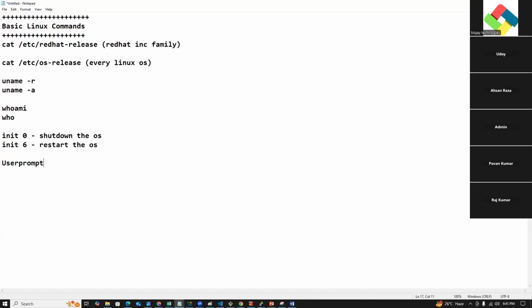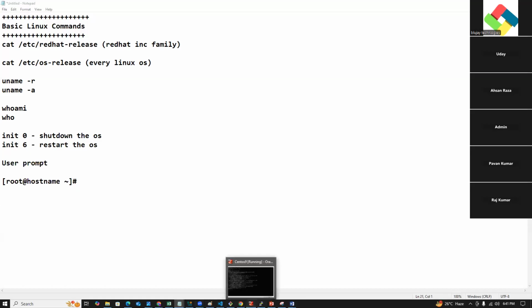And we discussed the user prompt also. User prompt. What is that, guys? Hassan, do you know what is user prompt? Something like root@hostname, tilde, then hash. So this is nothing but the user prompt, right?